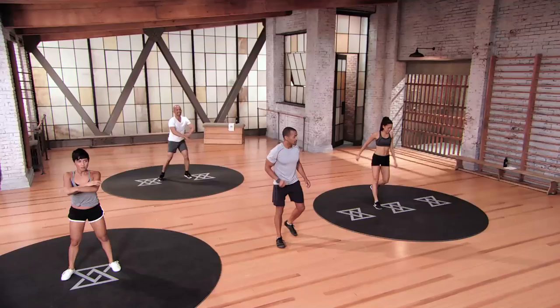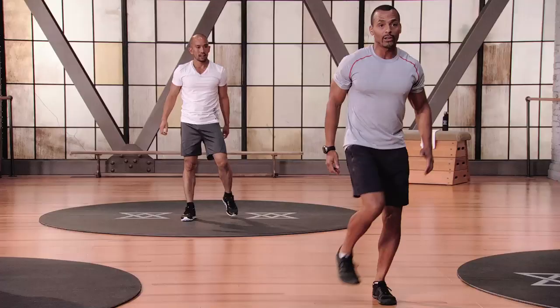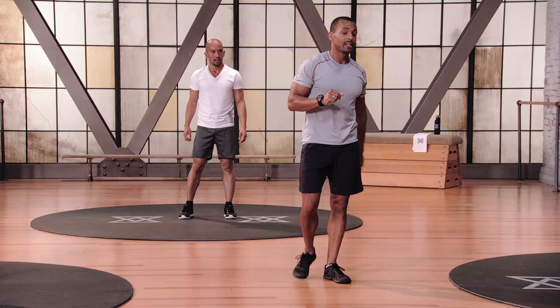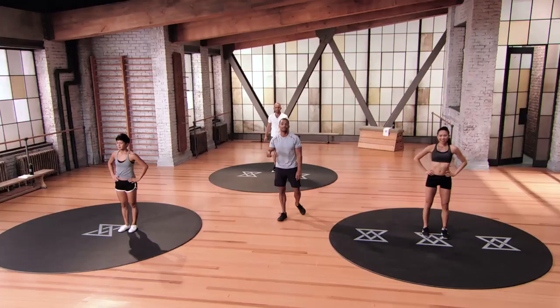Great job. All right, next up is the hay baler side lunge. So what you're gonna do is you're gonna step laterally, right leg. Push off the heel, very important. Bring your arms to the outside of the knee, and you're going back and forth. We're gonna hold that position for half the duration here. I'll let you know when to switch. Starting in three, two, and one.